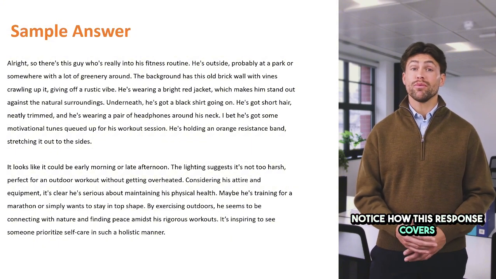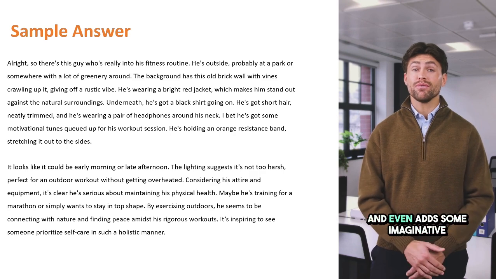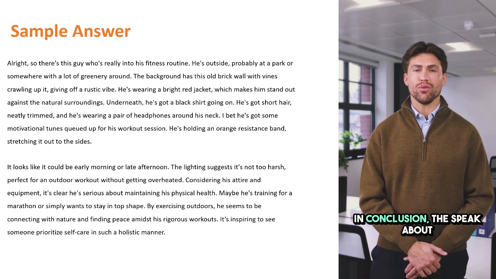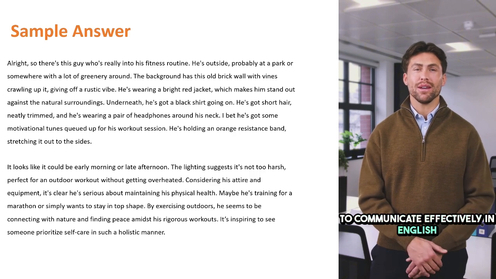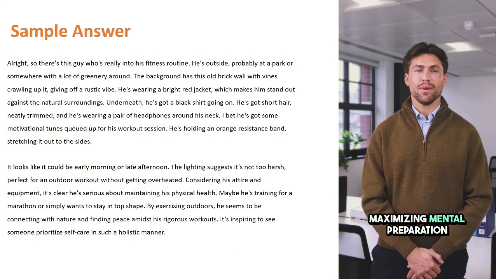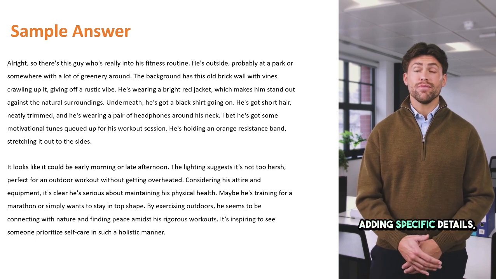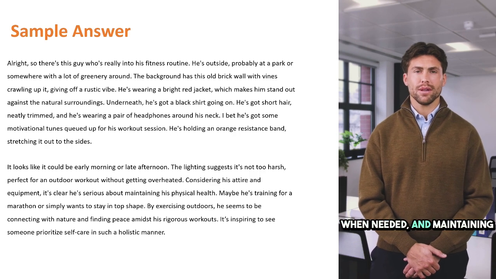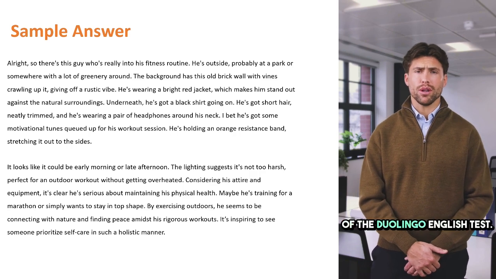Notice how this response covers general description, specific details, logical inferences, and even adds some imaginative elements about the person's motivations and lifestyle. In conclusion, the Speak About the Photo task tests your ability to communicate effectively in English while describing visual content. By following these strategies, maximizing mental preparation during those 20 seconds, beginning with general descriptions, adding specific details, including logical inferences, adding imaginative elements when needed, and maintaining clarity and continuity, you'll be well equipped to excel in this portion of the Duolingo English test.